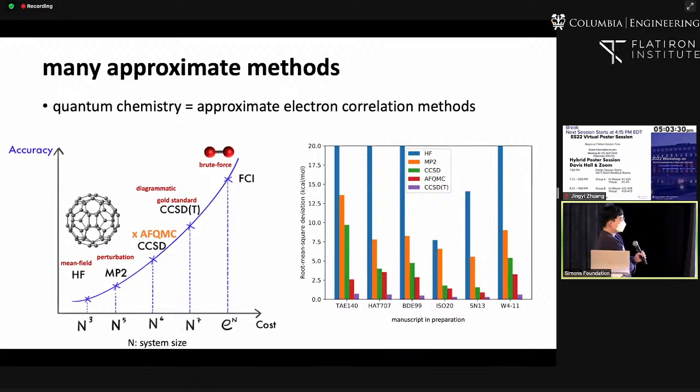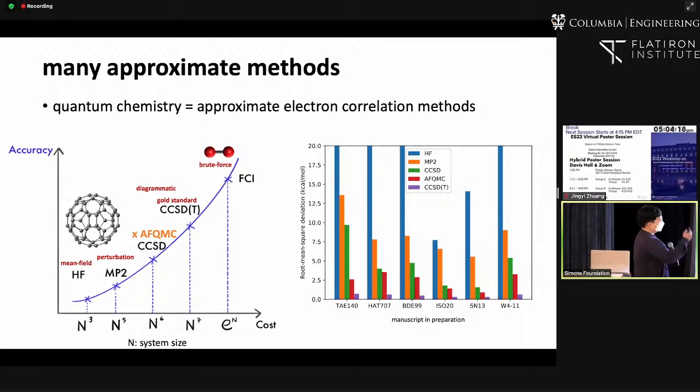20 years or so. And recently we conducted a benchmark study of phaseless AFQMC to actually be able to put this point here with some confidence. So this is a benchmark study. The benchmark set known as W4-11, and there are five subsets here. And what you can see here is CCSD(T), which is known as the gold standard method. This achieves less than a kcal/mol deviation across the whole data set here. But if you look at AFQMC, it's a little better than CCSD, which is the green bars here, but a little worse than CCSD(T).